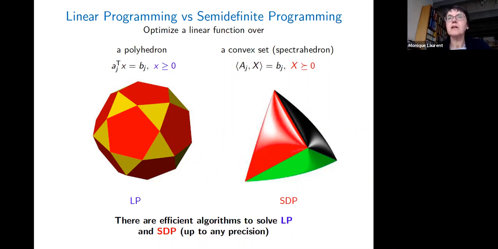There are some subtleties when going from LP to SDP. Maybe let me mention one such subtlety. In linear programming, if you start from rational data, then there is always an optimal solution which is going to be rational valued, and the bit size of the optimal solution is polynomially bounded in terms of the bit size of the input data. This is not true anymore in general for semi-definite programming, because there are very simple instances of semi-definite programs with rational data, but yet there is no optimal solution which is rational valued. So this is why you cannot do away with this precision here. You cannot solve it exactly in general.